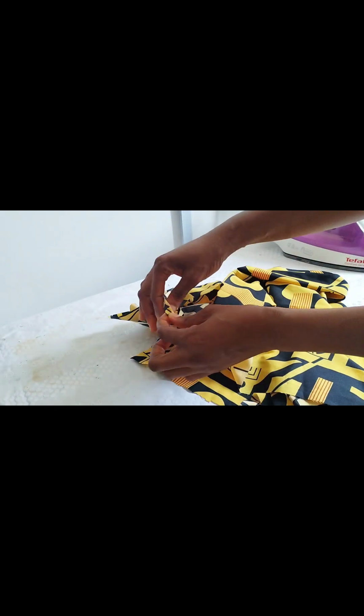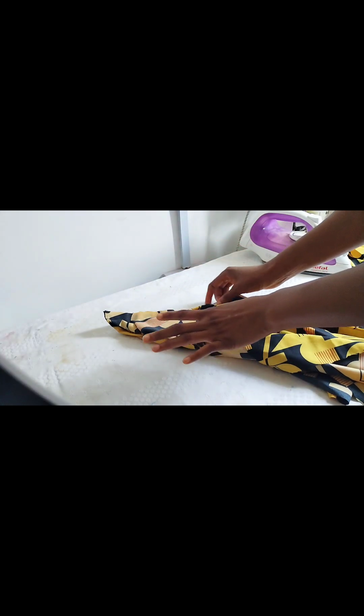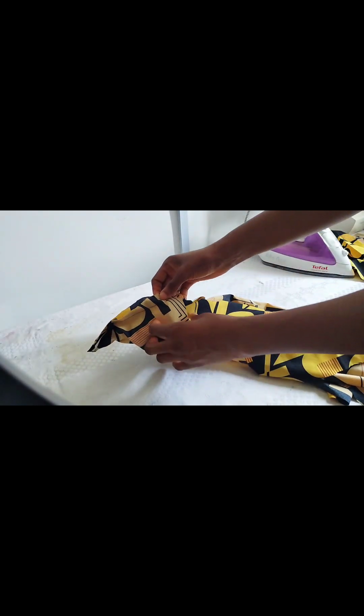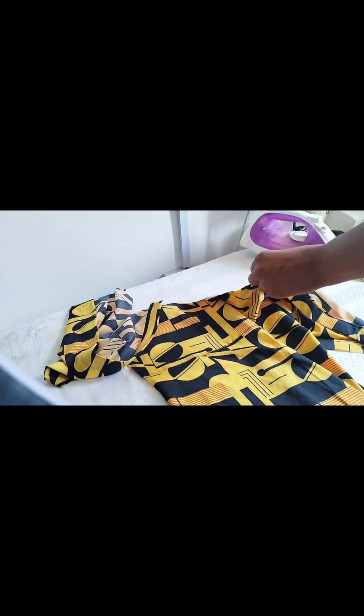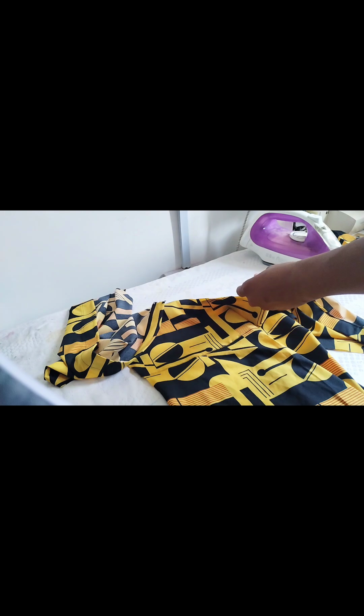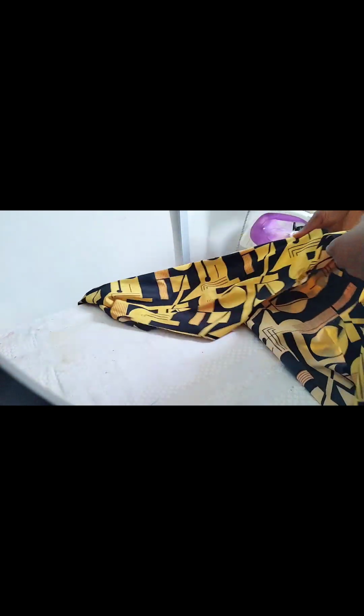So when I'm done with that, I will show you what I have. Okay, so I am done. This is what I have. This is how it's going to be when you are done. Then you flip it. So when you flip it, you have a clean side like this on this side, and you have a clean side on the other side as well. The same thing with this one. I've turned this one, but I have to show you that one. So now this is what we have. We are almost done. Making a shirt is quite easy.